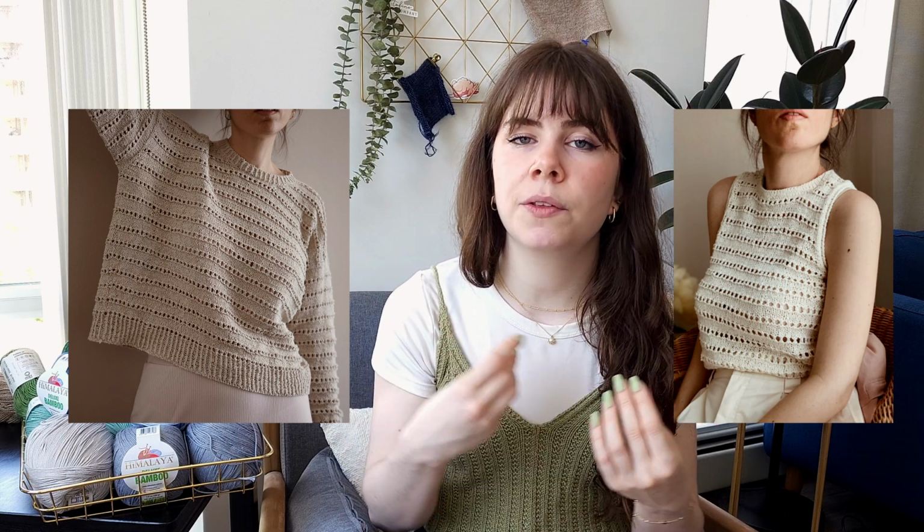The next pattern that I want to talk about is another pattern that is kind of like a set, like a duo. It is the Ingrid Top and the Ingrid Summer Sweater. Now these both have the same design. One of them is a long sleeve with a drop shoulder, and the other one is just a regular tank top. I feel like those both look super cute because cotton allows for great stitch definition.